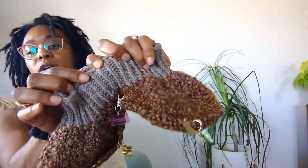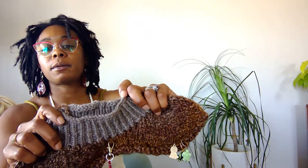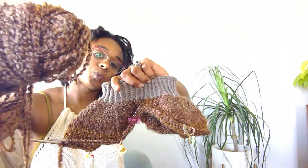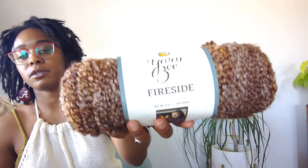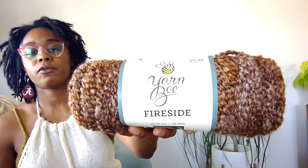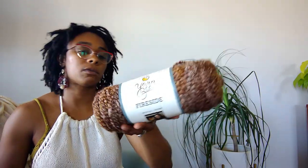But this is Croy Payton's sock up here that I knit double. And then down here is some acrylic, you know, something. I don't remember. What do I have? Oh, here we go. This is what I used. This is what I'm using. Yarn Bee Fireside. 180 yards. I think I bought 5 skeins or 4.